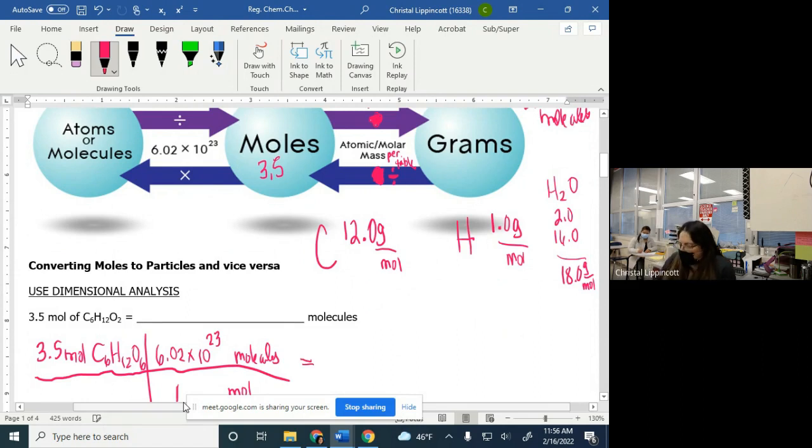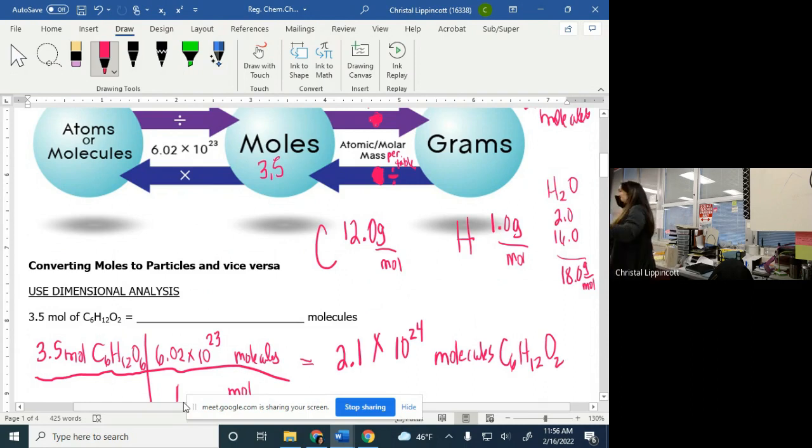So you need to make sure with your calculator that you have, and I actually want you to go through this. I want you to type in 3.5 times 6.02 to the 23rd. Okay, so for your answer, you should have gotten this on your calculator. And if you haven't, I want you to call me over right now and let me know, because I want to make sure that you know how to use your calculator. If you don't get that value on your calculator, I want you to call me over.